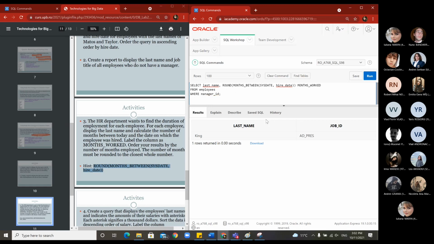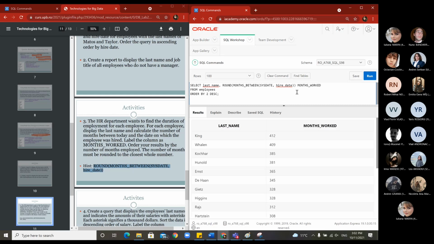If you want to order according to it, you can have this ORDER BY, and this is the second argument, and it can be ascending or descending as you want. Let's say that it is in descending order. Don't forget that this round, because it doesn't have the comma 0, is already turned into an integer, or else you can add, let's say, a comma 2.